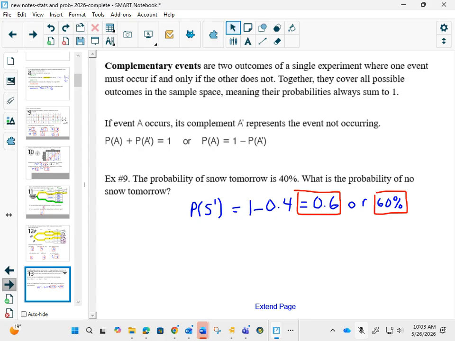Okay. So if you have complementary events, then adding those two probabilities of one happening and the other one not happening. We use this little dash, I don't know if you notice in the notes here, that means not A. The probability of A plus the probability of not A is always equal to 1. Okay?